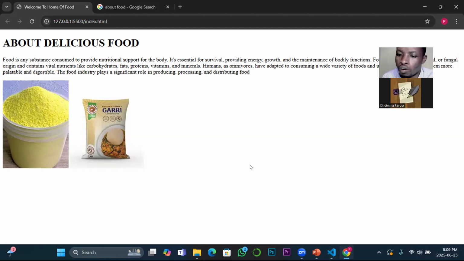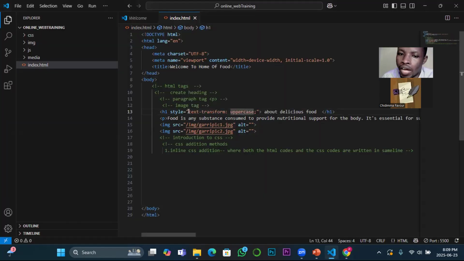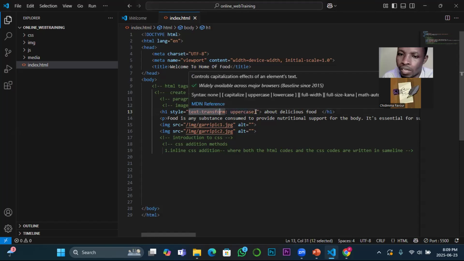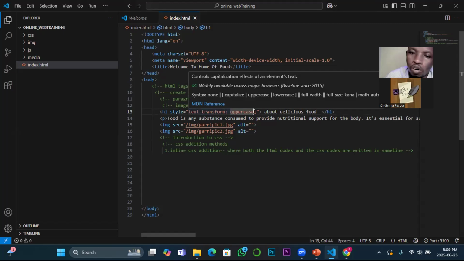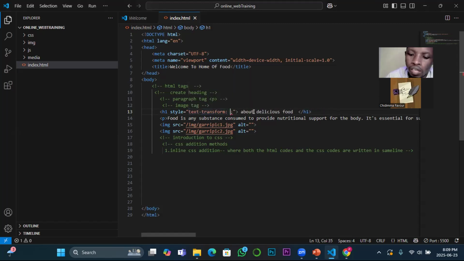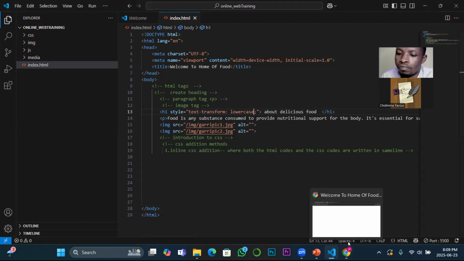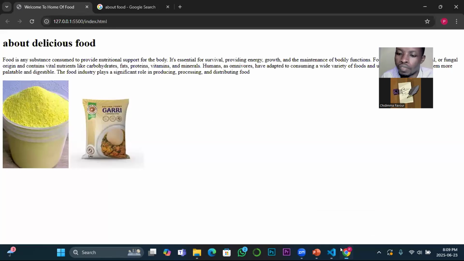Yes, sir. Good. Now, it means that under this text-transform, I have been able to demonstrate how many values? Two. So I can also come here and say lowercase. What do you think lowercase will generate? What do you think the lowercase will generate? Just to make it small. All good. So if you come, with small letters.